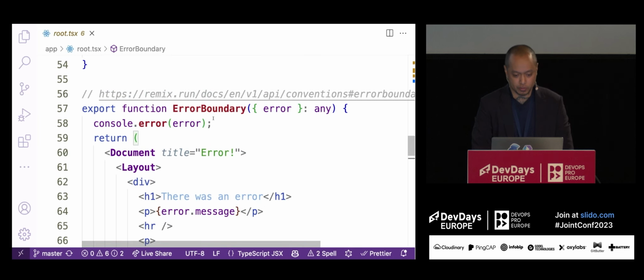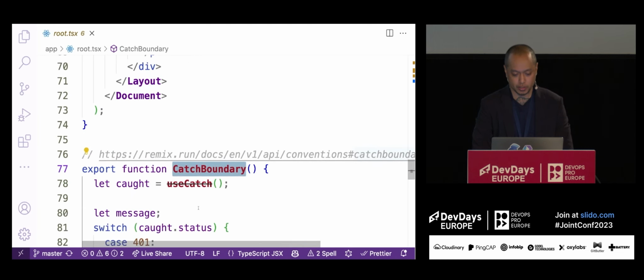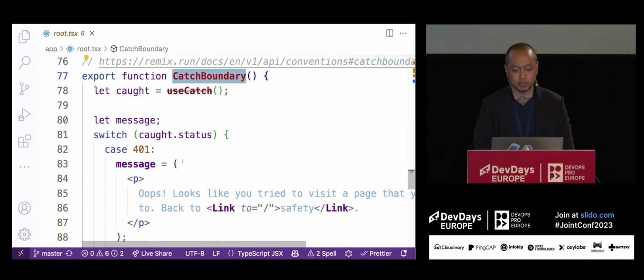The difference between error boundary and the other one, catch boundary, is that in catch boundary you can use the status code. If you have a particular status code that you want to catch, you have this switch case here.